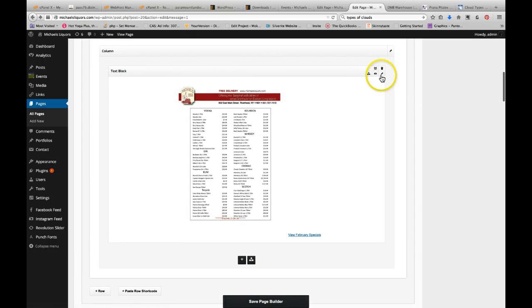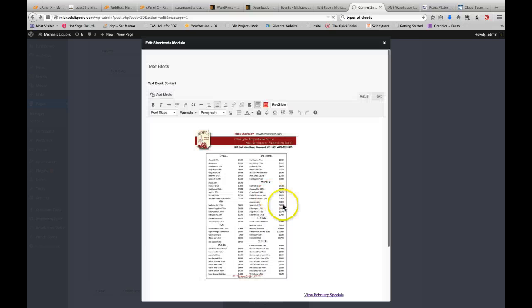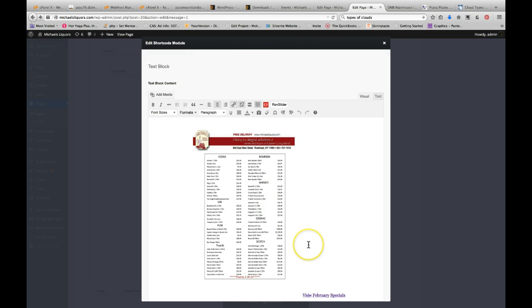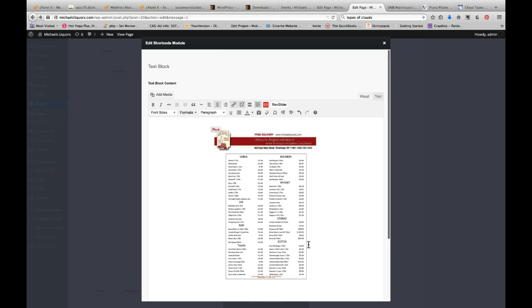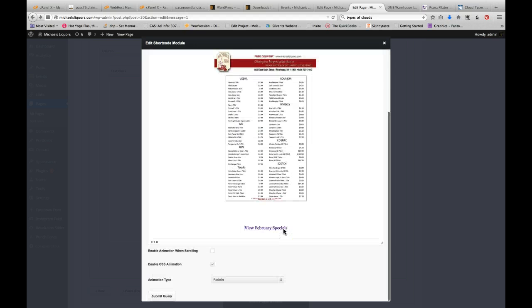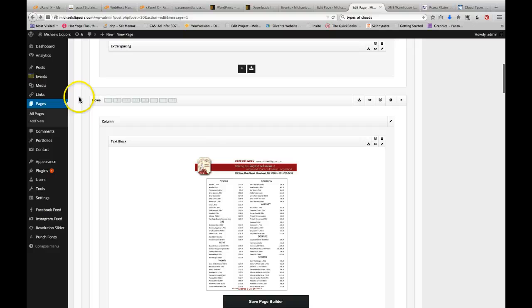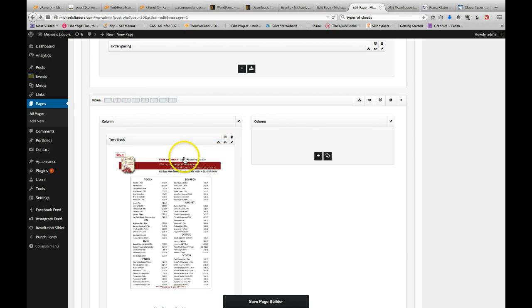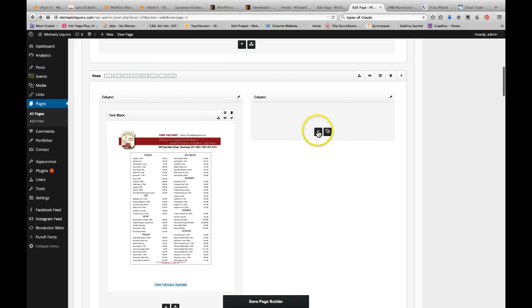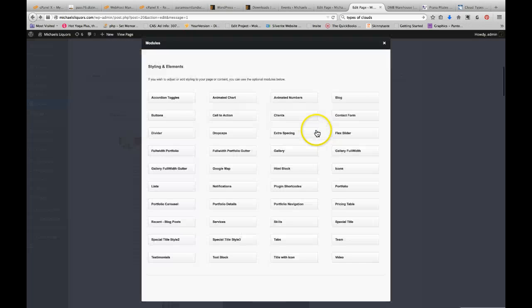If you want to get that little guy underneath, just click your little, okay, we'll do that. Submit. See, it already saved it, I didn't touch it. Now, the cool thing about the page builder is, let's say you have 2 months of specials that you want to show, or I don't know, you want to break it out differently or something.